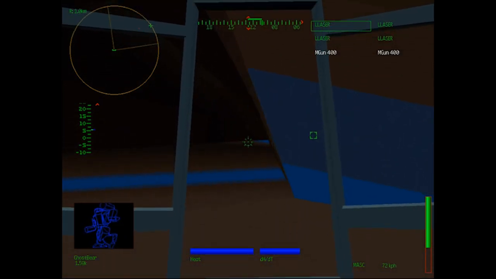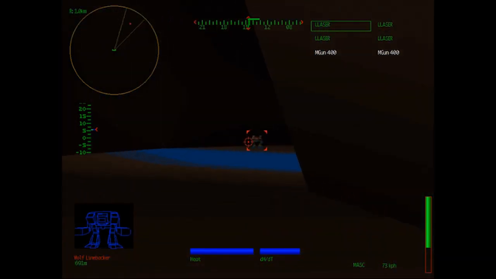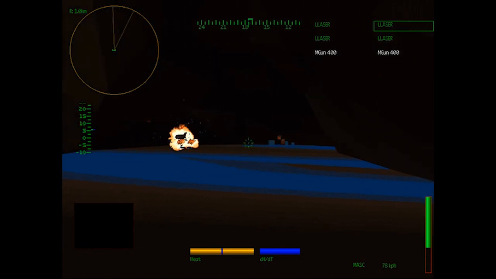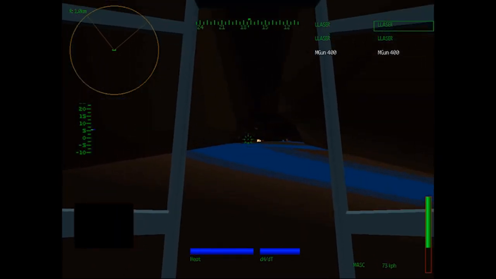Not a chance, Ghost Bear. Oh no, this guy again. Here, but this is where you will die. No, I already killed you. Detected. Heat level critical. Primary objective. Thank you. Destroy all enemy mechs. Successful. Enemy mech destroyed.